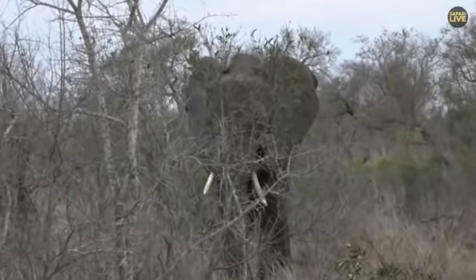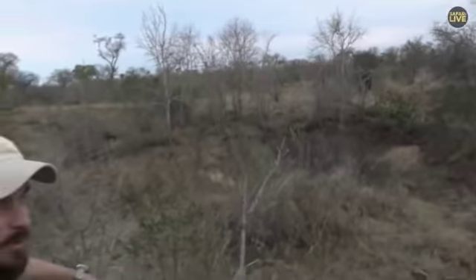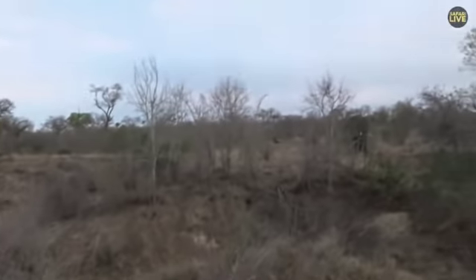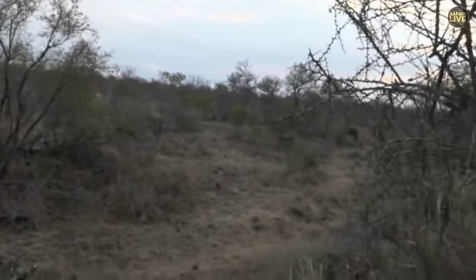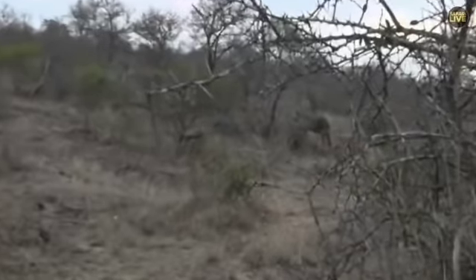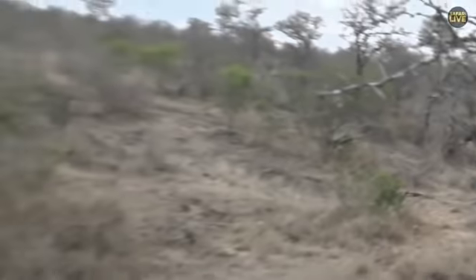We've got another ellie that's just come out on the right-hand side — a young teenage bull elephant that walked past us a little bit earlier and kind of came to say hello before going down across the riverbank. This has been a phenomenal afternoon with our ellies. Being this close to ellies on foot has got to be one of the biggest highlights of our guiding careers — very very special. If you want to carry on and see what happens while we sit here, you can Google Safari Live, but until next time it's been an absolute pleasure.